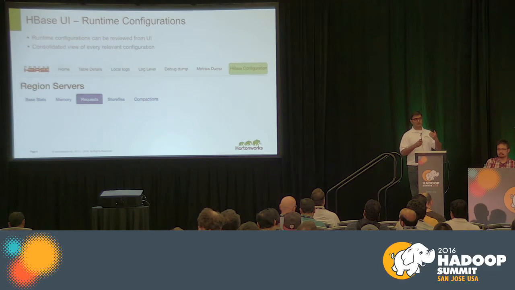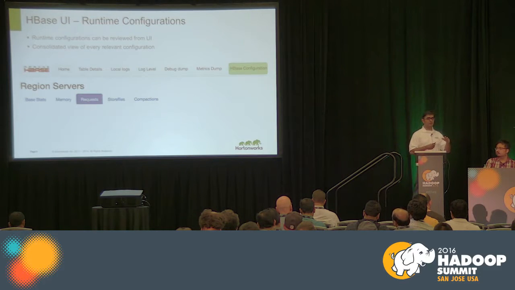So if you want to track a configuration for HDFS, like HDFS short circuit, whether it's enabled or not, you can go in and look into the UI and identify whether it's turned on or not. Any other configuration that you want at runtime while the JVM is in progress, you can go and track it down in that runtime config screen. That again is a tab in the header. You can quickly get all your relevant configurations in there.